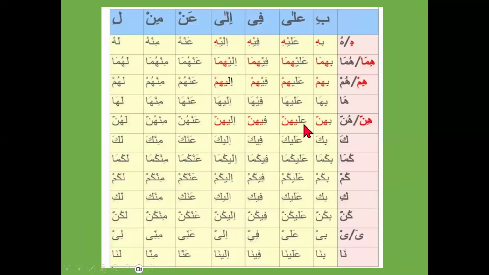This is my homework. Not homework, my practice. It's not homework basically. During my course, when I came back home and got free in the evening time, I did my preparation. So this is my whole workout. You can say that the whole lecture is in this slide. I did this practice in my student time. On top there are all the harfu jar, and the seven harfu jar which come with the pronouns, and here all the pronouns are. So I made a chart for all of these.